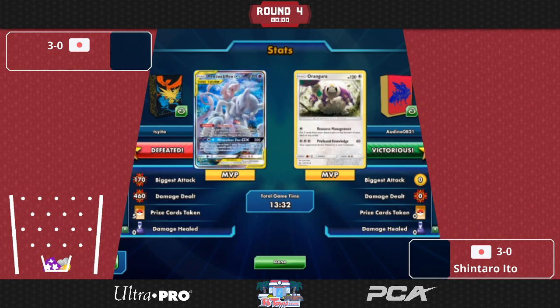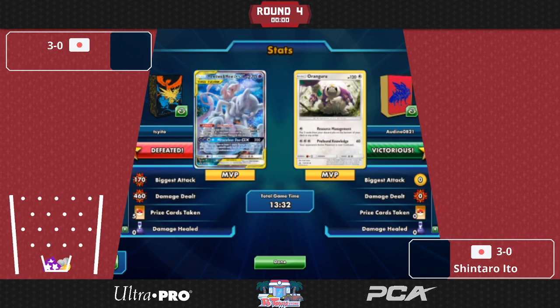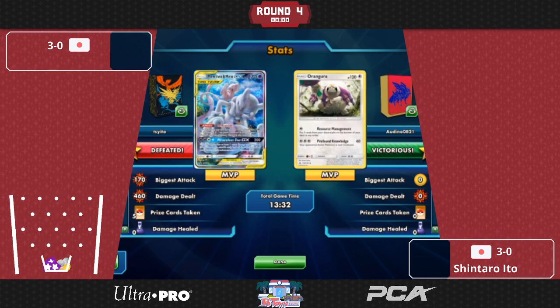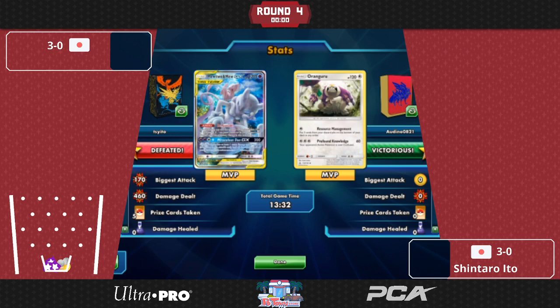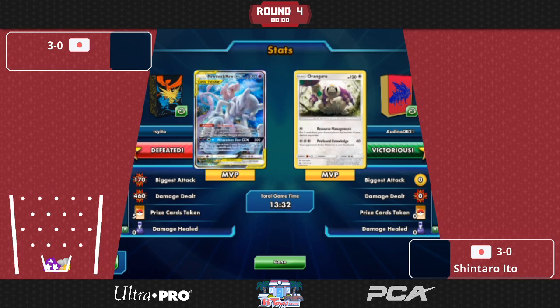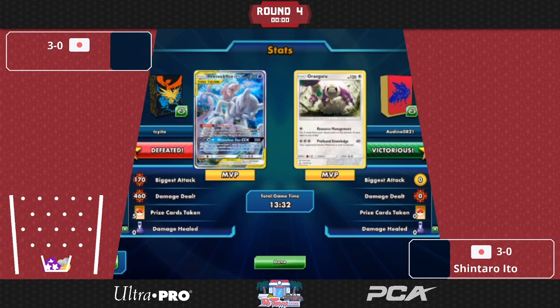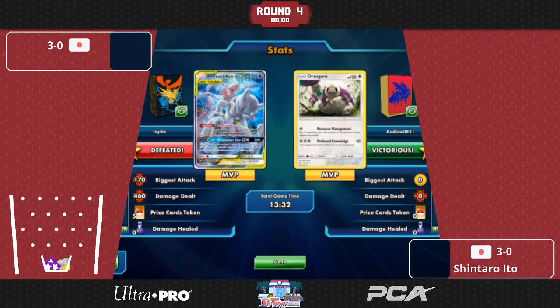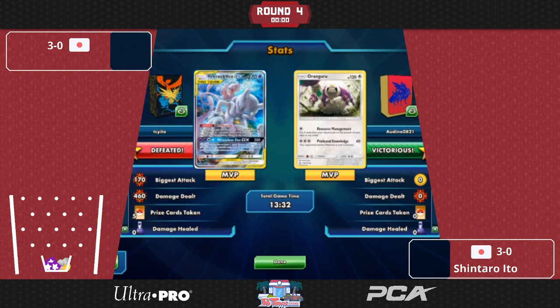And there we go. Mill wins against Mewtwo Malamar, which, as I said, is probably one of the hardest matchups for the deck. He had Shiftry, Revenant and Dusknoir in the prizes at the beginning, and I think the Malamar player also had a slow start, right? Yes, exactly. And it still was really, really close in the end. So I think that speaks for the matchup.